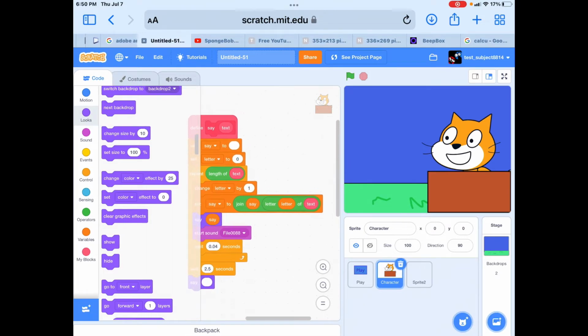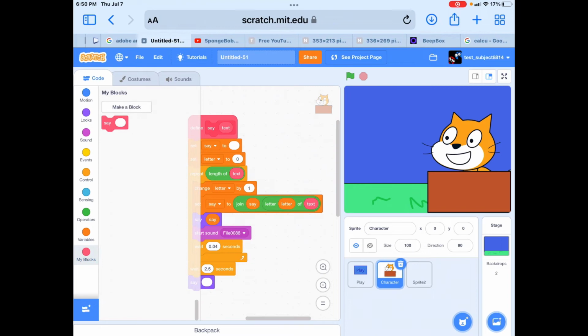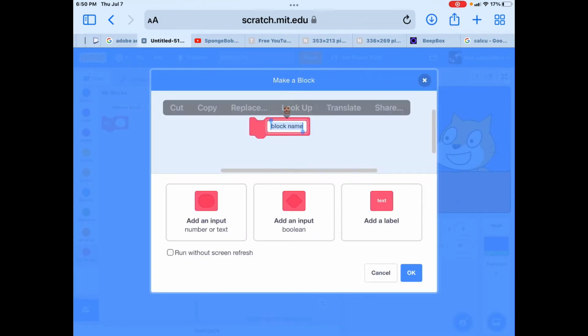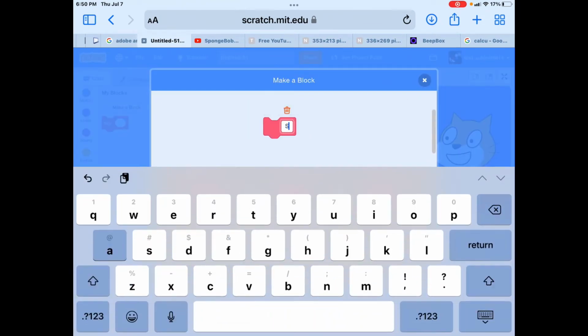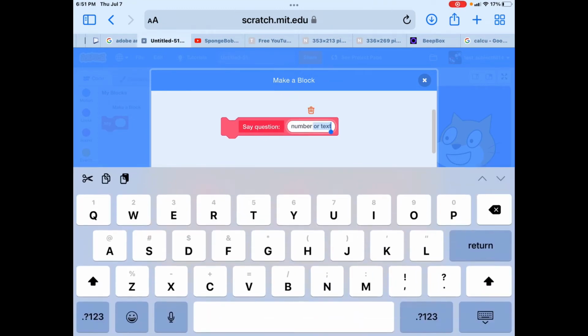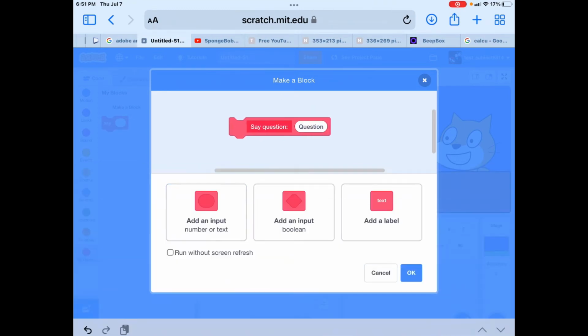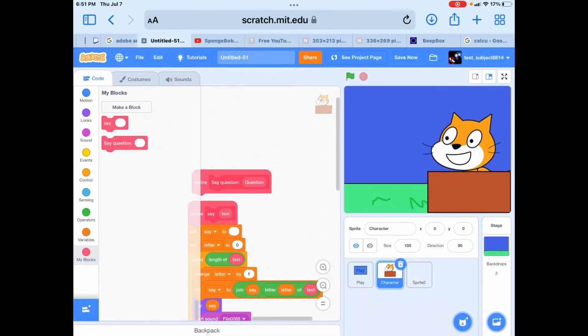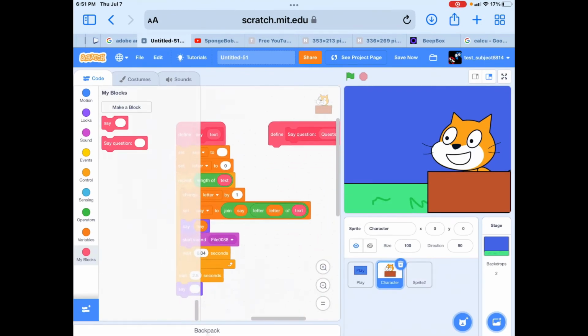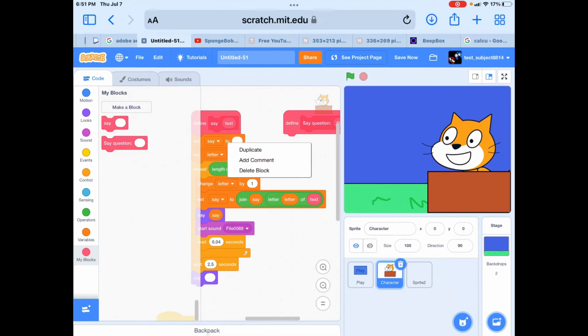Alright, so now that you got that, you're gonna make another block which defines, say, question, and then put question. So now we need to do another thing which I kind of got wrong a few times.